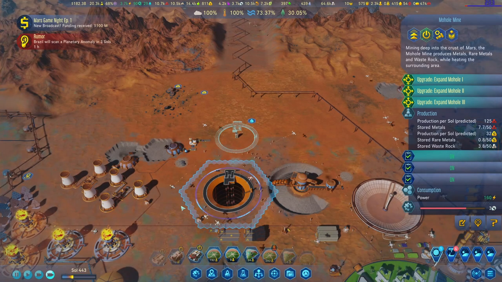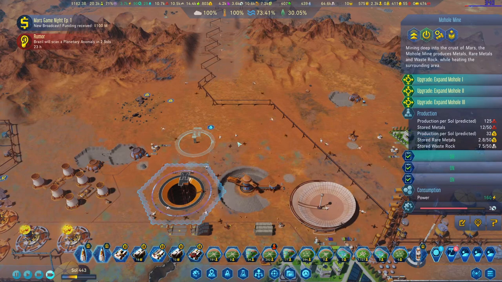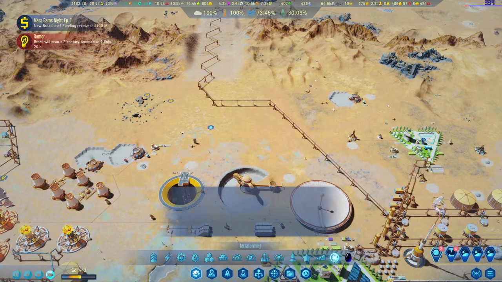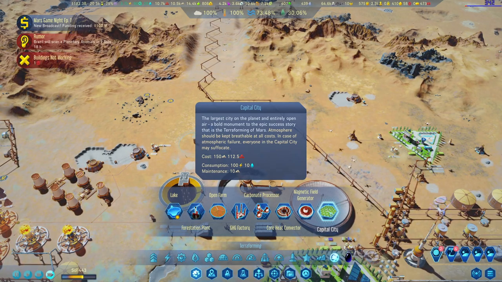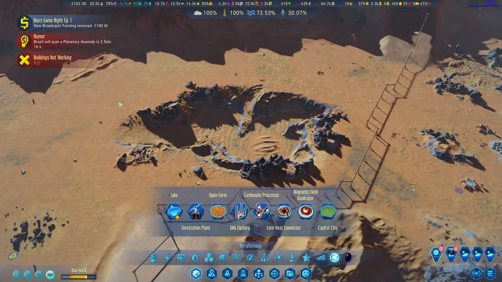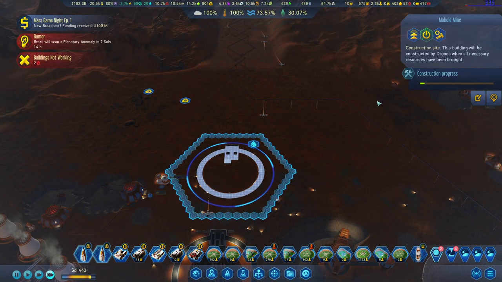Well, heck yes, we're going to open up the domes. Look at that. No more domes. That's awesome. Now, I do believe that at some point we should be getting another... Yeah, there it is. Capital city. So because the planet is now habitable, we can build our capital city. Now, I don't know about you guys, but I'm thinking we're going to build the capital city right here in the middle of the map. It's going to need a little bit of landscaping first, but we're going to get it done.